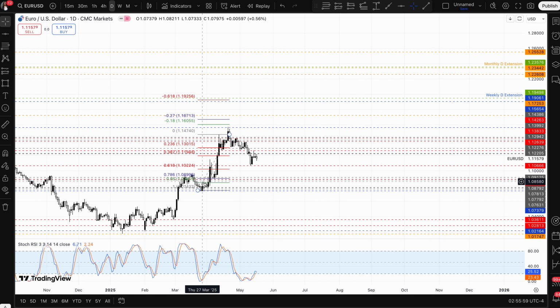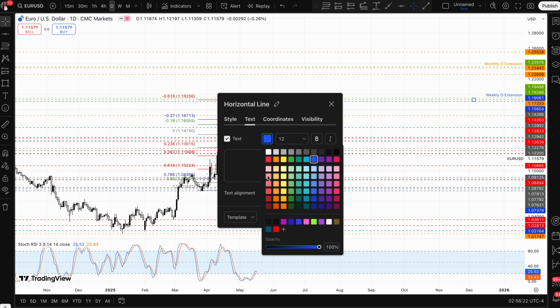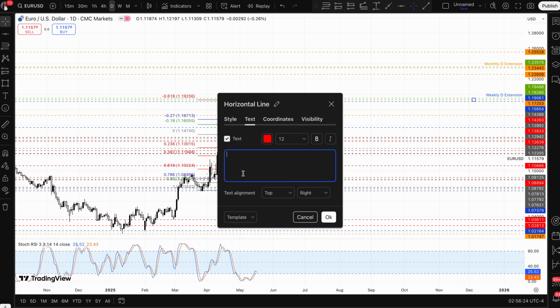Okay, so this is the current fib. A, B, we had 23.6. We stalled out at 118.127. We got our pullback just above the 618 retracement level. And so our D extension on this leg sits at 119.256. So I'm going to drop my line. I'm going to double click. We're going to call this daily current leg D extension.